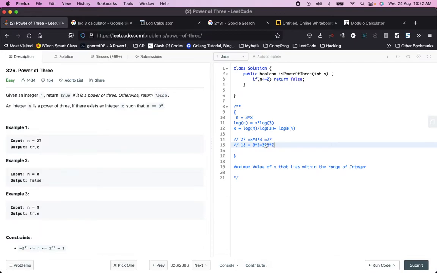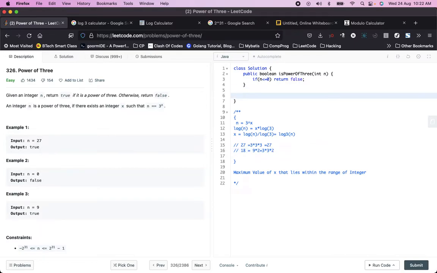And how can we do that? If you try to think, the modulo operator comes to our rescue. Let's see how that helps us. Let's write a helper method, boolean f, which takes a number n.